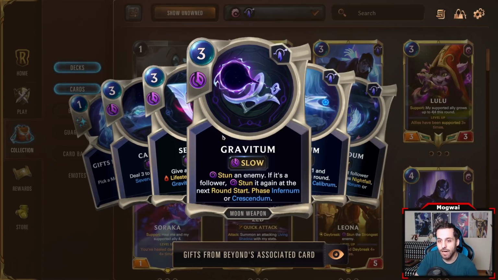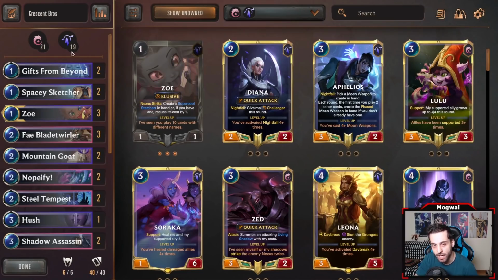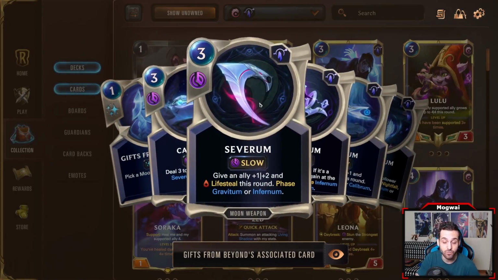It also allows us to get the likes of Infernum, for example. Infernum can be used on a very strong Fey Blade Twirler that we spent all game building up, and all of a sudden she has Overwhelm. Quick attack Overwhelm with a monstrous power stat is something to behold, and it's really nice to have that option as well. I also like the fact that we could go for Lifesteal too. We could apply Lifesteal onto YASUO and then start stunning and swinging our arms around as we fake sword strikes and stuff. You know, I mean, I do that. I would like to believe everybody else does, so I don't feel so weird about it.